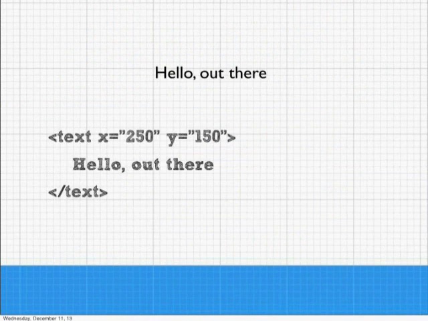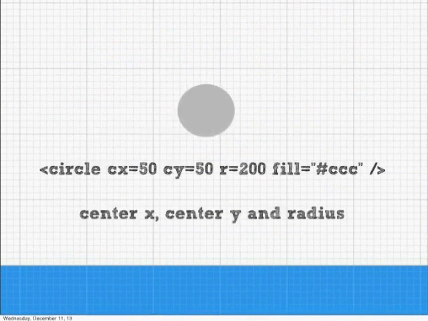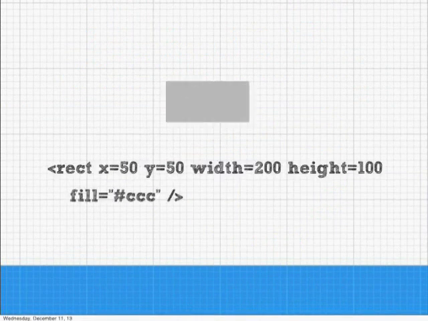With the circle, when I first looked at this, I didn't know what the CX and CY were, but that's actually the center of the circle. So the center X and center Y of the circle, and then radius is 200, so it'll make diameter 400. We have a rectangle, which you start with X and Y, and width and height, and you'll see it added this fill attribute. The fill attribute, obviously you can specify the color, but that's new with vector graphics versus, let's say, a background color with HTML.